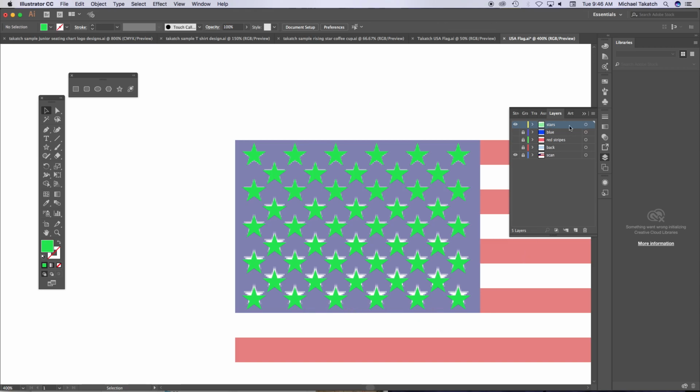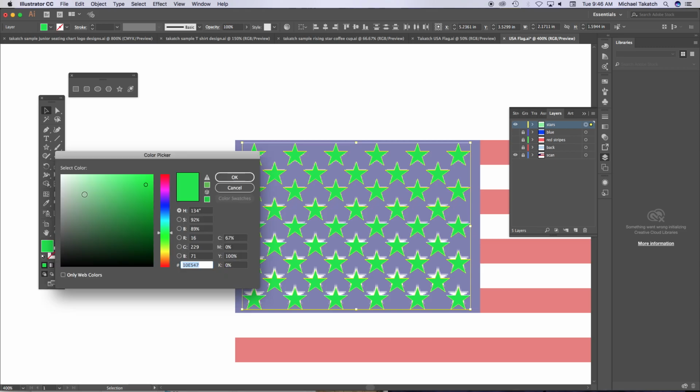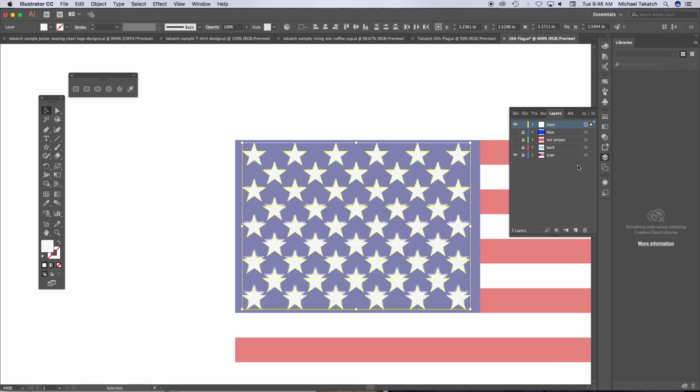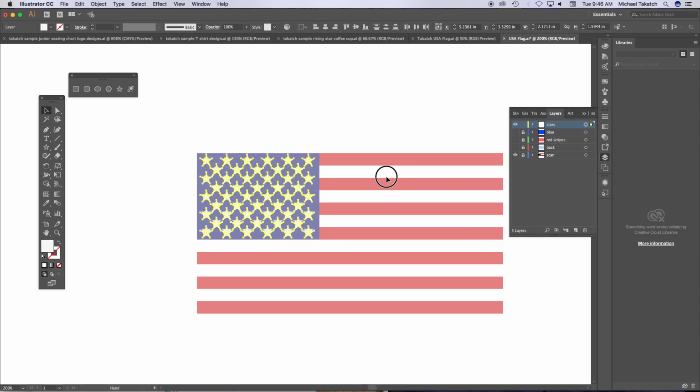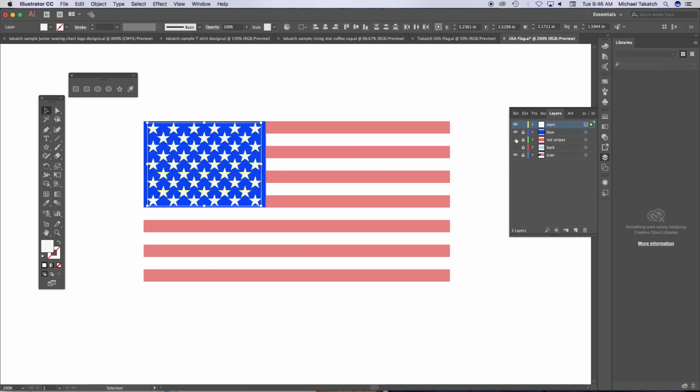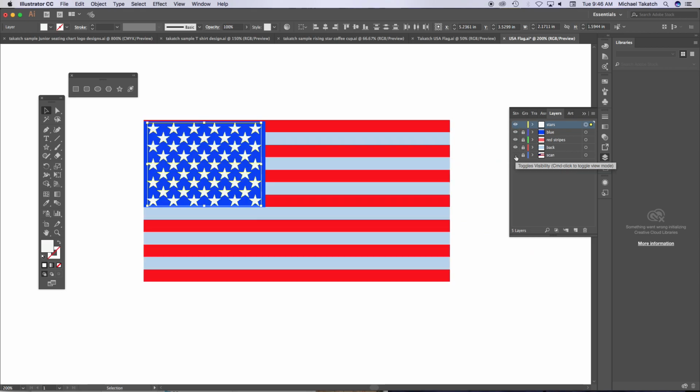And all of these stars in the layers, when they circle on the right, when you click on it, it'll select everything that's on that layer, and I can just go back to putting it white. And when all these are done, command minus just a little bit, spacebar to move it in the middle. And when I bring back all of the layers except for the last one, there it is sectioned up there.